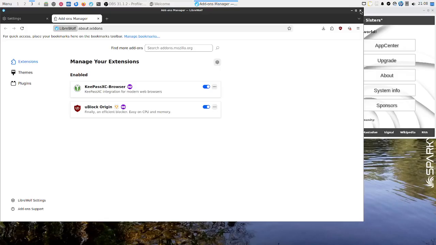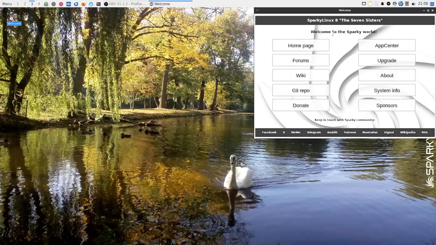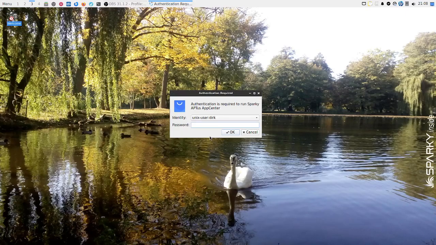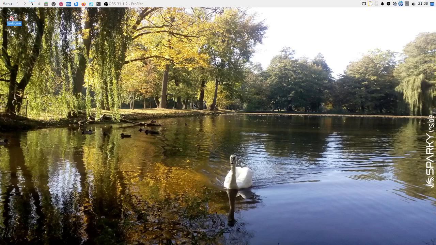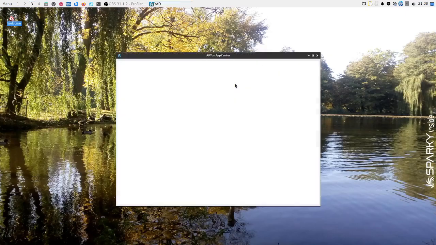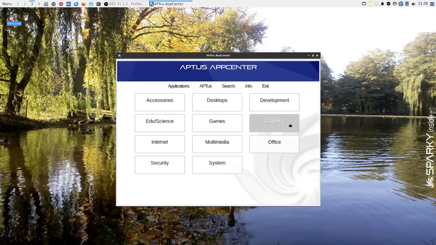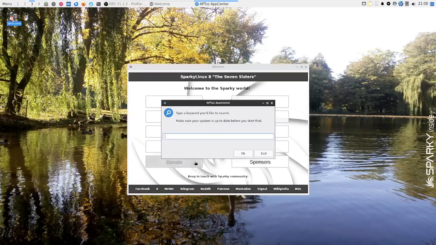Oh yeah, let's see what they have here. So if I go in App Center, I think they have a search function here. It searched through whatever they got here. See, there's a proper delay here. Now that's a long time to wait. I have no clue what that is, but we have to live with that, I guess. Search. KeePass.